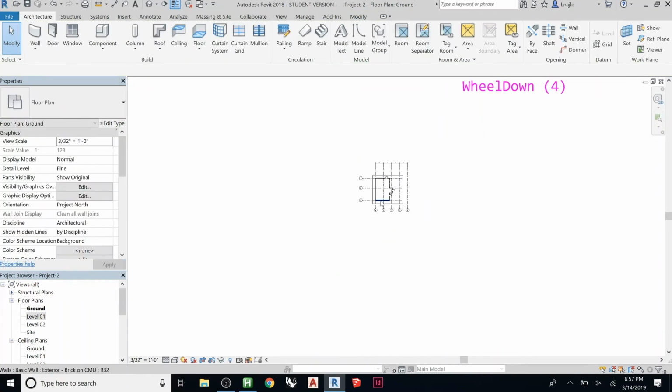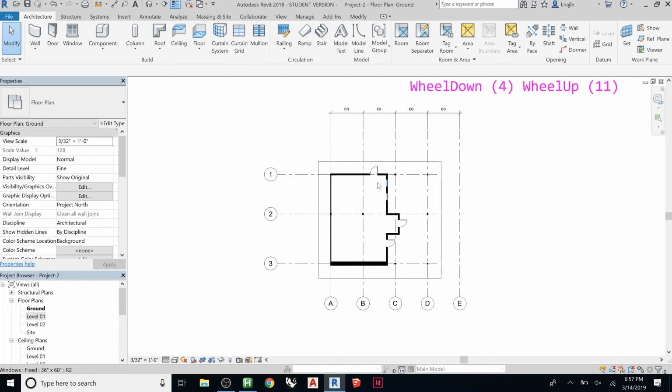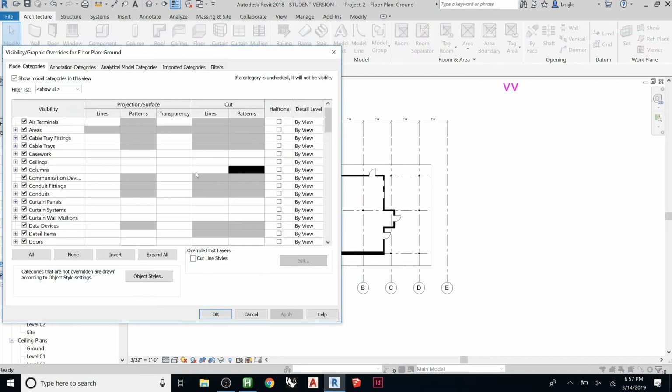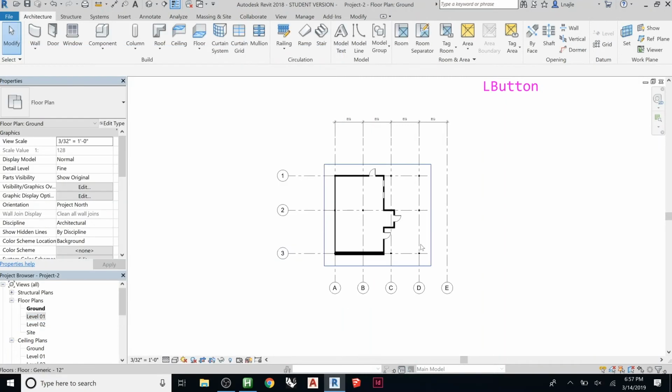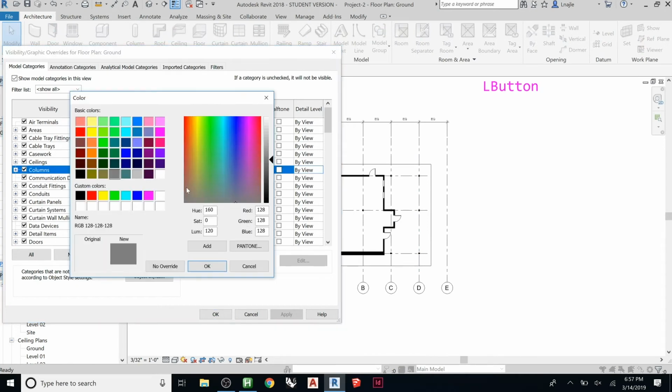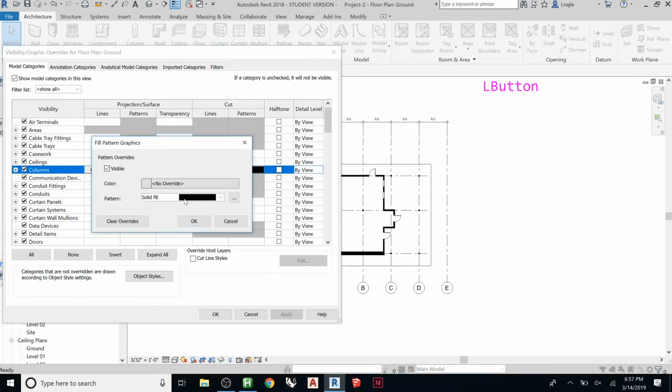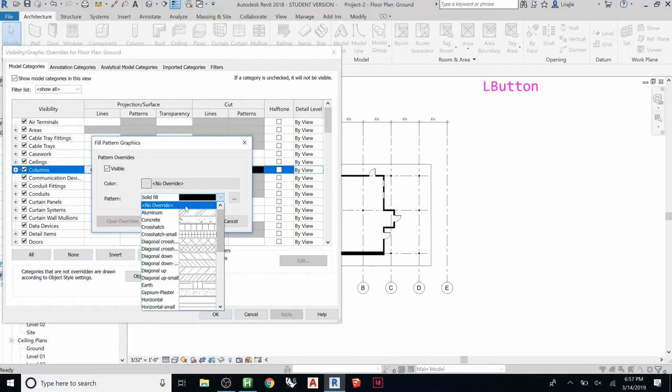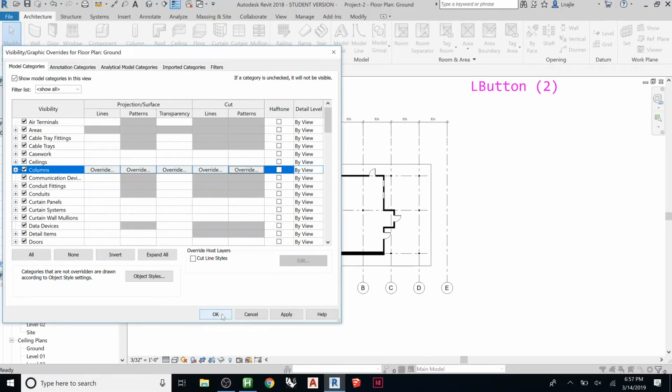So I should see it here. My curtain wall's on... Let me just turn this off so that you guys can see.